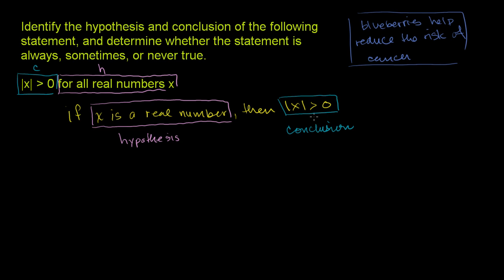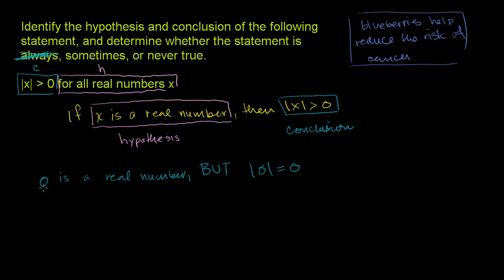Well, the one number that pops out of my mind that disproves this is if x is 0. 0 is a real number. That's true. But, and I'll write but in caps, but the absolute value of 0 is equal to 0. It's not greater than 0. So this disproves this statement. It's definitely not always true.